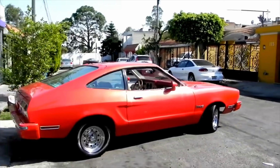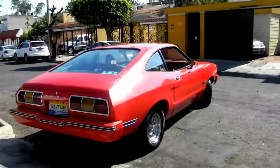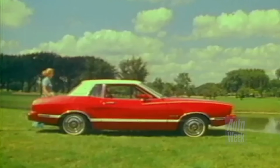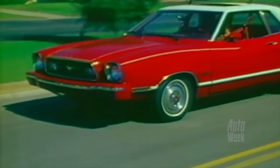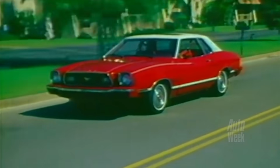The early 1970s saw a decline in the performance of American muscle cars, including the Mustang, as a result of tightening emissions regulations and shifting consumer preferences. There were still some potent variations available, though. In the market for classic cars, early 1970s Mustangs are typically thought to be more reasonably priced than earlier and later models. However, a number of factors still affect their value, including originality, condition, and rarity.